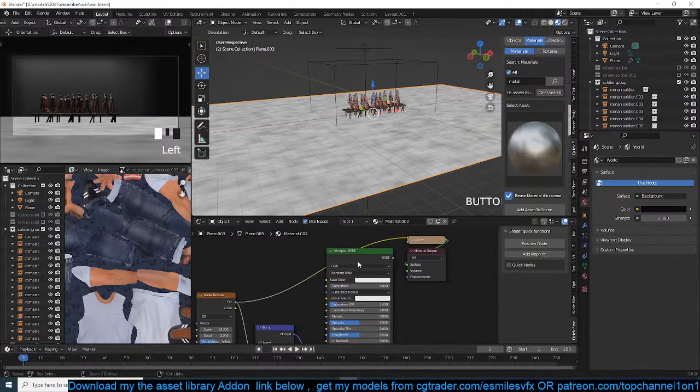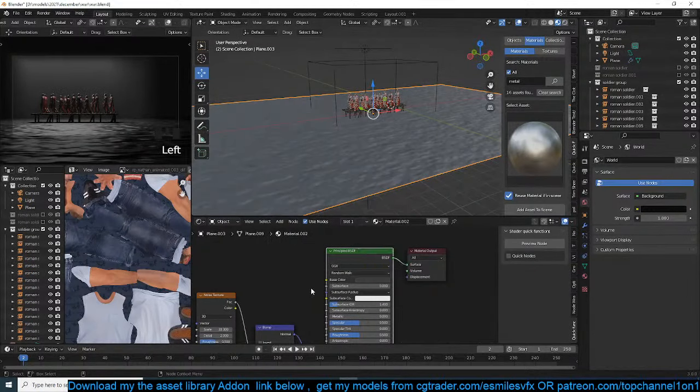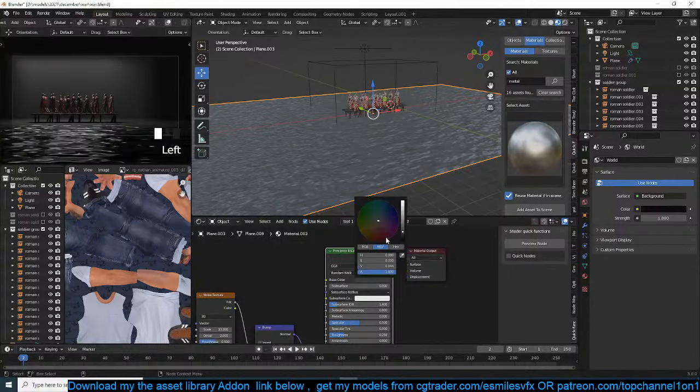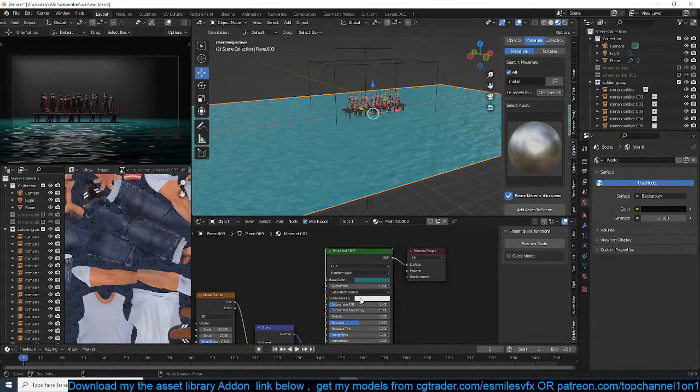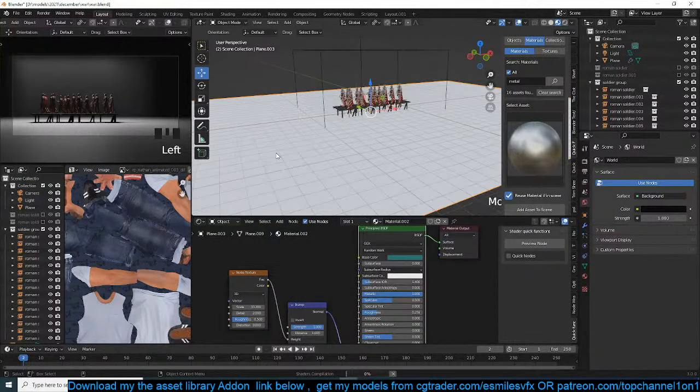Yeah, something like that. Just make the water a bit dark and reflective. If we make it metallic, I think it will look even much better.